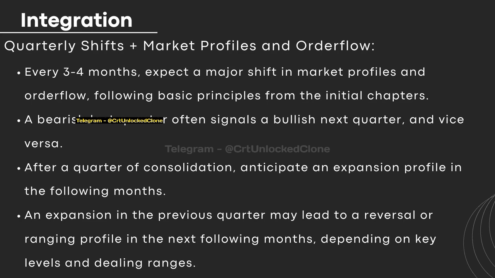Another example would be if the last quarter was an expansion profile, and with that expansion profile we tested a higher time frame key level, then the next profile or the next quarterly shift that we can expect in the following months is going to be a reversal profile in the opposite direction. Combining market profiles and quarterly shifts, we can anticipate and expect a reversal profile in the opposite direction over the course of the next few months.